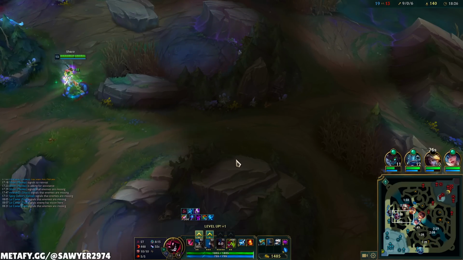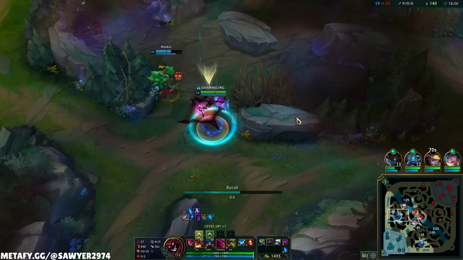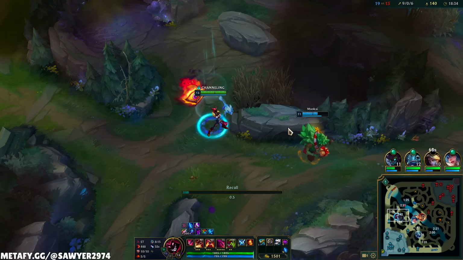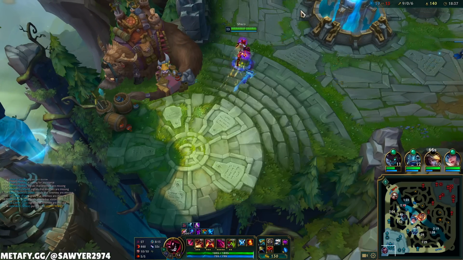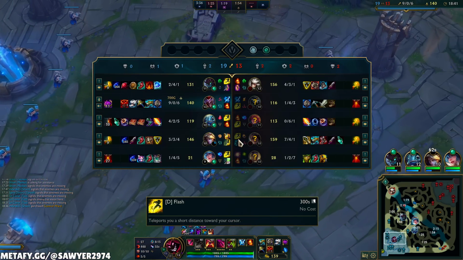Alrighty, camps are done. Now, I'm going to reset, get that BF sword, and then be on the map. Play out the rest of the map a whole lot longer and see what we can get. BF sword, control ward, and to the mid lane. Samira is the main target here. She has cleanse and a flash.